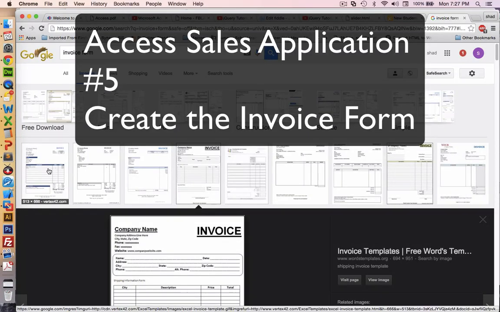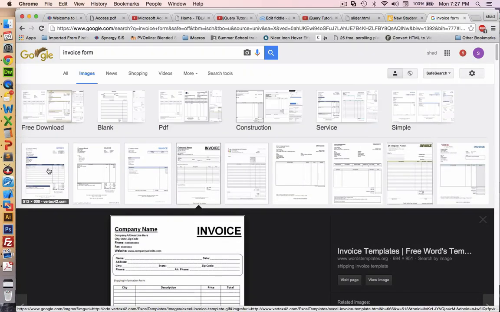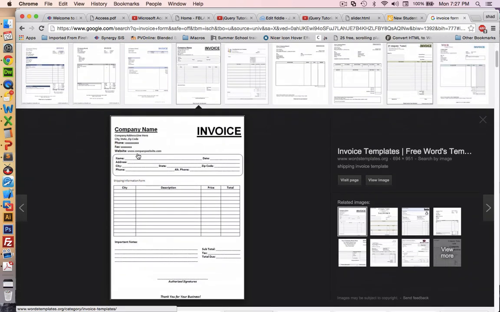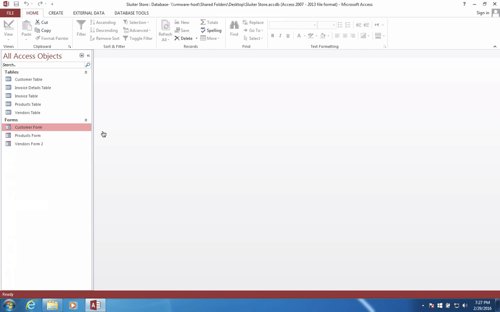Welcome to another video in the Access Database application for our business. At this point, we're going to create the actual form for our invoice. Remember, in our last tutorial video, we were creating the tables that were going to go behind this scene. So in this form, we're going to create the place where we put our customers' names and then all the things that they order. So here we are in our database program.